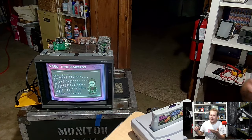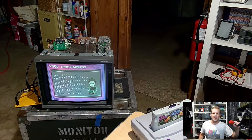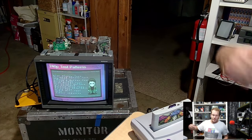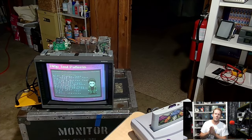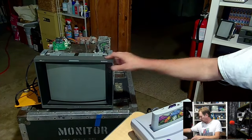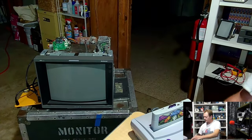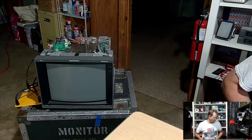Well, that only leaves us one thing to do. Let's test this tube and see what the analyzer says, and just go from there. So yeah, it's time. Let's rip this sucker back apart, turn it around, and we'll stick on the tube tester. I'm gonna power everything off and we'll get to some real hardware here. We're gonna have fun, even if we can't get this thing to work.